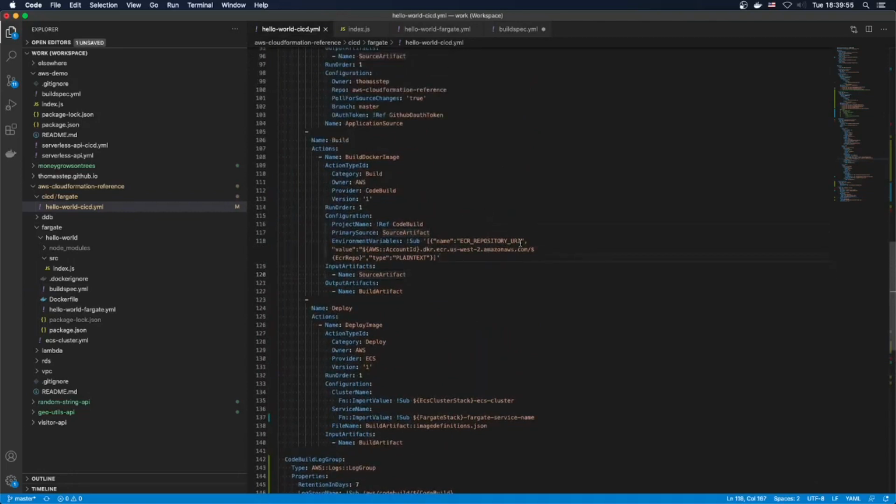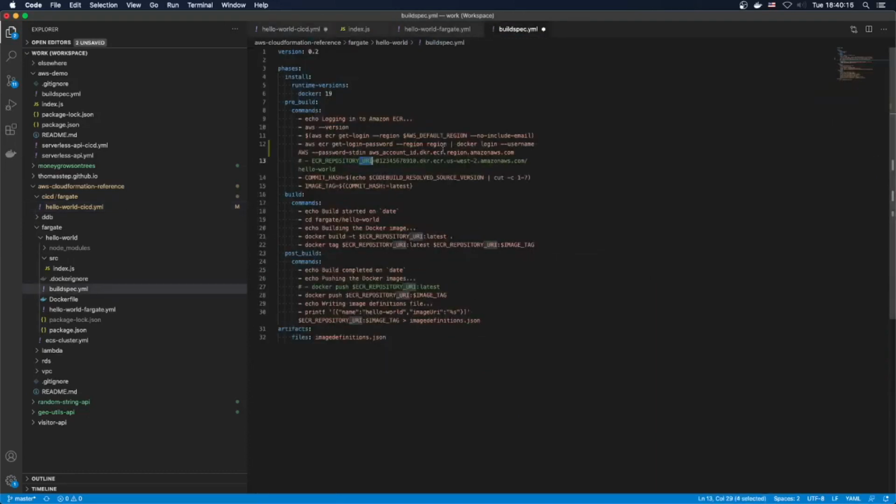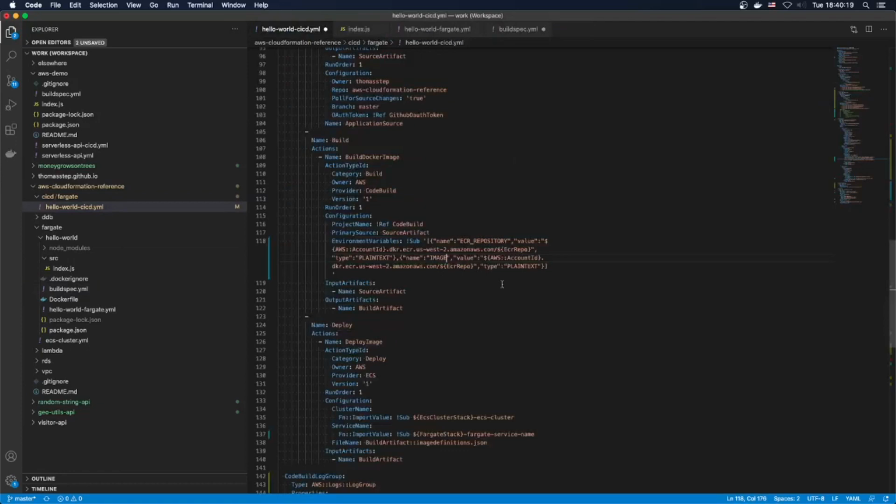I'm going to do ECR repository, and then I'll do image. Let's keep it the URI, and then we'll do ECR login URL, and that won't have the repo on it.